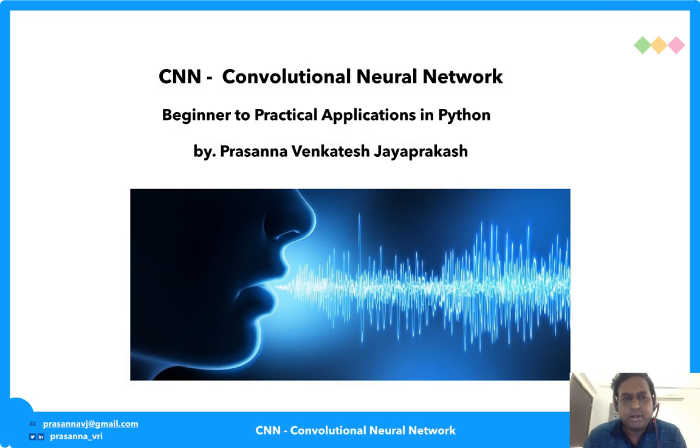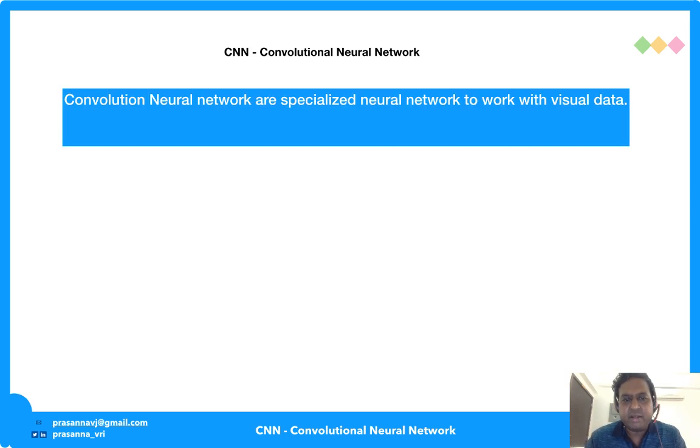Good morning to everyone. In today's session, we will be looking at what is a convolutional neural network, from beginners to practical application in Python. Effectively, what is CNN, convolutional neural network? It is a special type of neural network focused on working with visual data, in the sense of images and videos, etc.